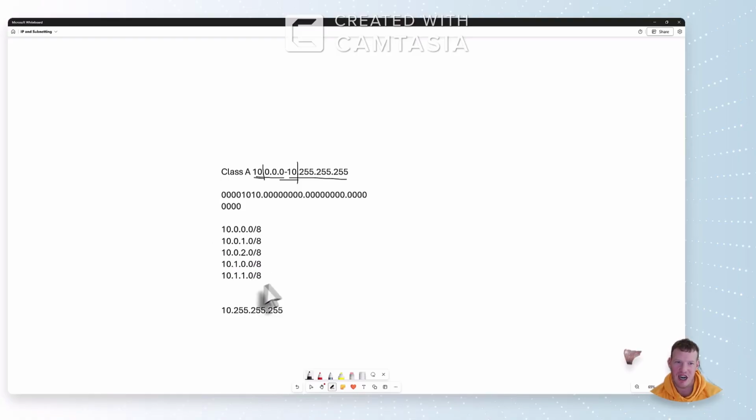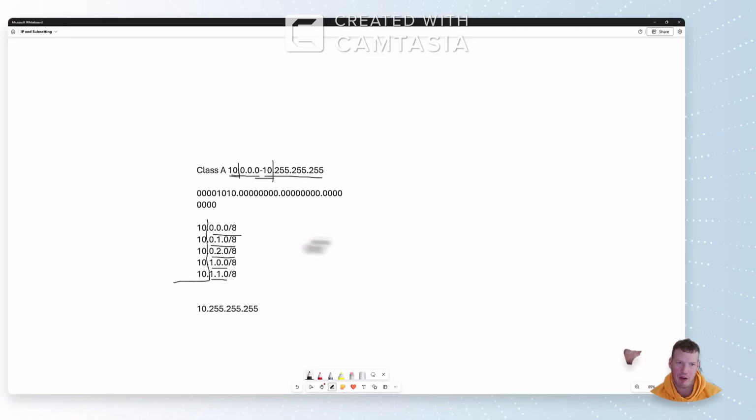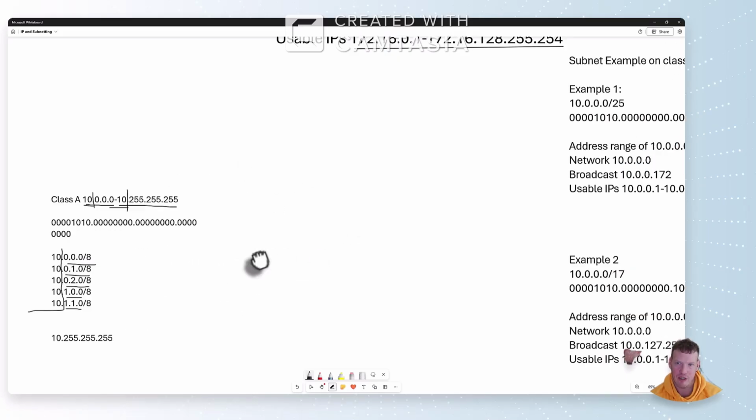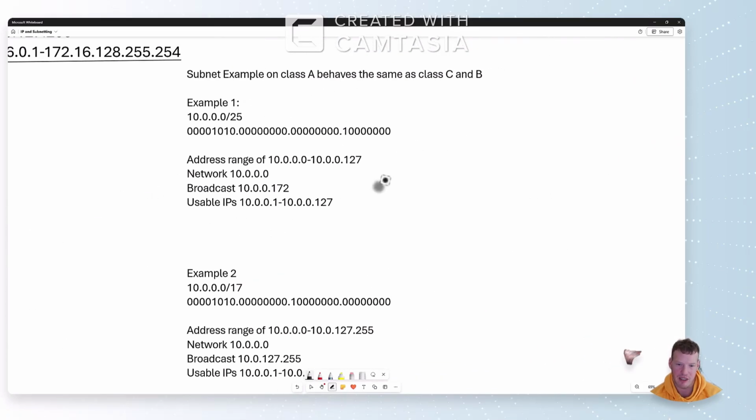or 10.1.0.0/8, any of these, by default, when you're using the /8, they all fall in the same network because only the 10 is defined. And by default, these last 3 can be used for the host. So no matter what numbers we put in here, they're always going to be able to talk to each other. And that goes all the way up to 10.255.255.255, which is a broadcast for Class A. But we probably don't want all of these to be able to talk to each other. So let's look at some examples of breaking these down.